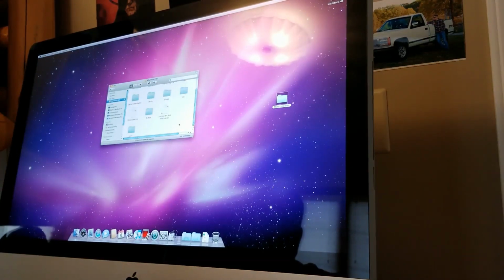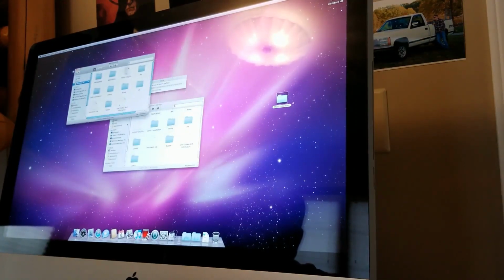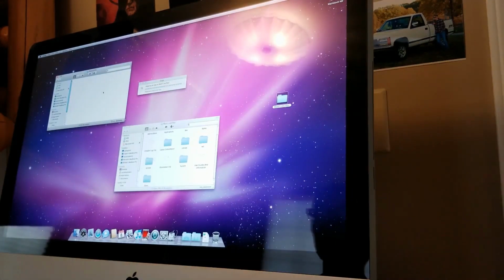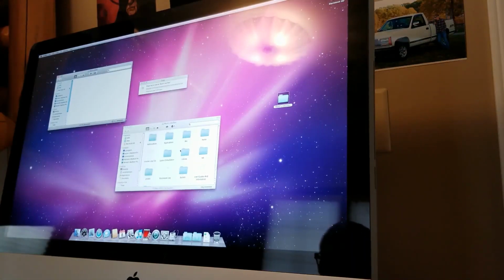Okay, so we're gonna. Okay. I wanna look at. Is this stuff actually transferring? Is it done transferring already? No. Okay. Applications. We need to get those and the user files definitely. And the contacts. That is necessary. Are documents on here?